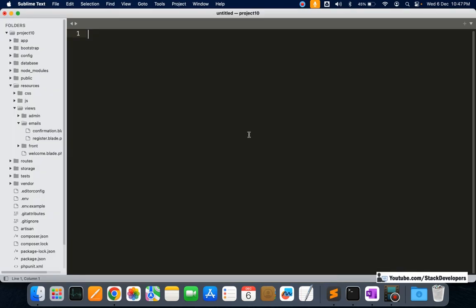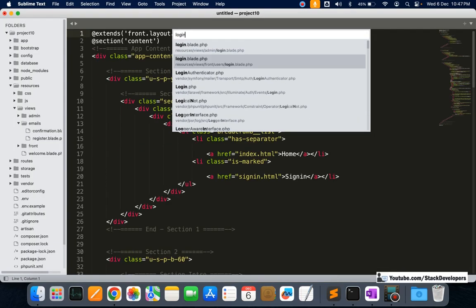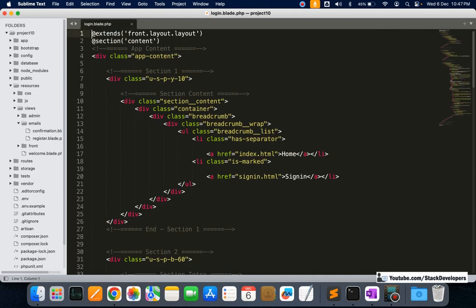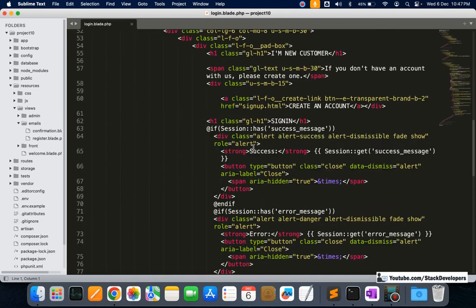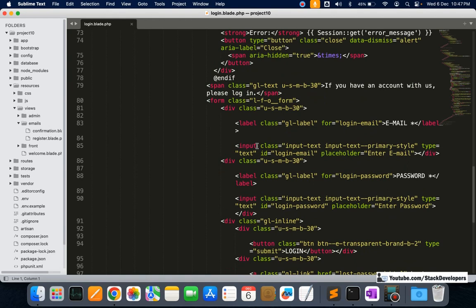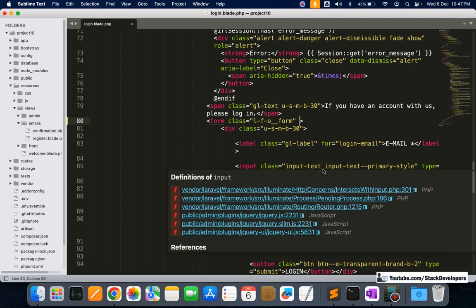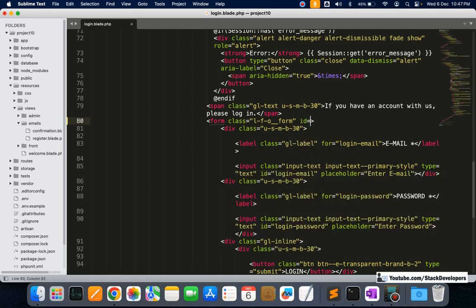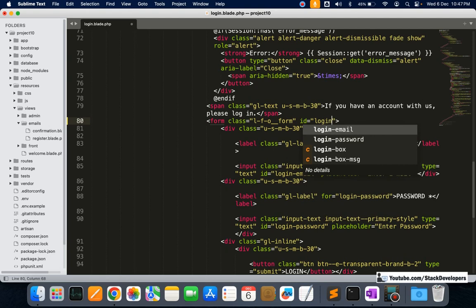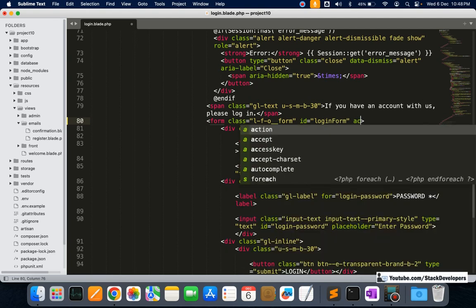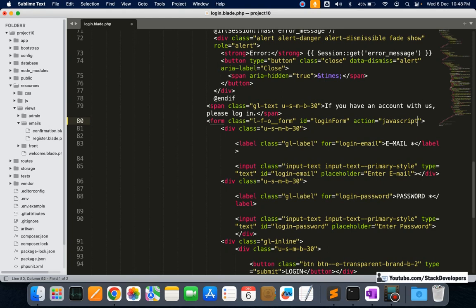So let's work on the user login functionality straight away. I'm going to open the login blade file. We have copied the design earlier on, and here we are going to complete the form. We will give the id login form, and the action will go nowhere.